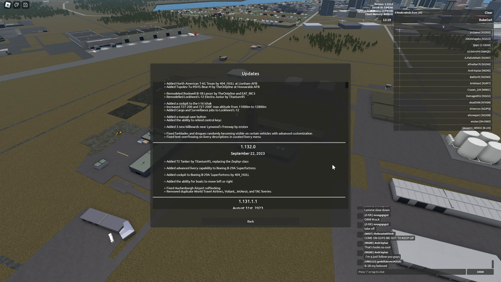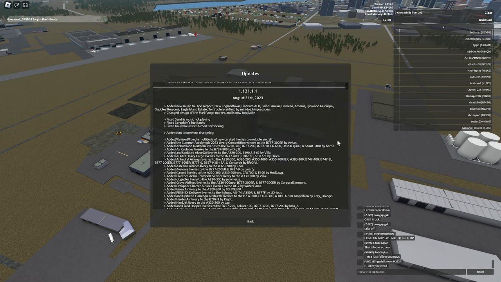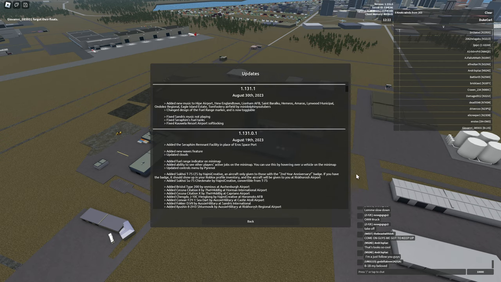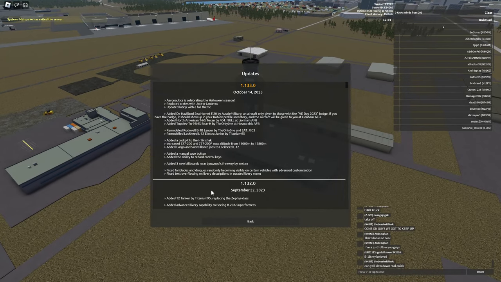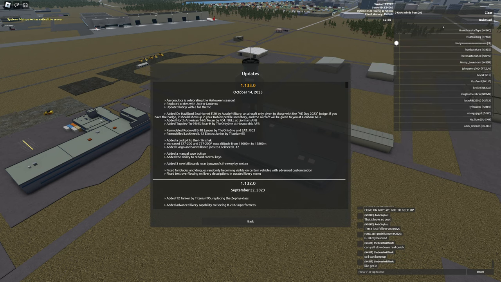And there was the B-29 and 1.31. There's a lot of new liveries. Yes. All right. Fanblades and Rogues. Yes. All right, concurrent players. Let me inform the chat.